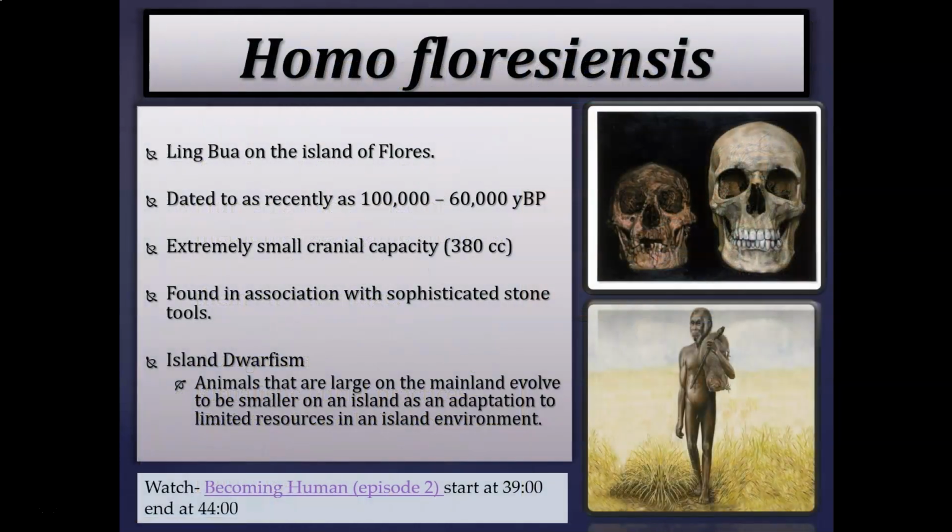All right, so these are some of the exceptions that sometimes have confused paleoanthropologists, especially when they were first discovered. This is Homo floresiensis, sometimes called the hobbit. This particular fossil specimen was found on Flores Island in Indonesia and is generally considered to be an example of possibly a small segment of a Homo erectus population that became isolated on an island.